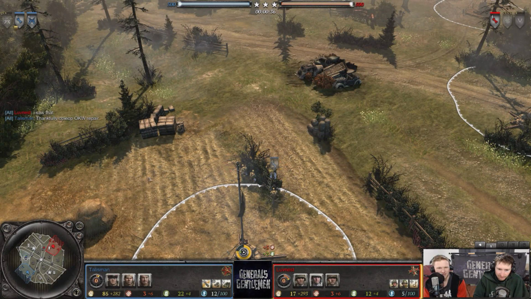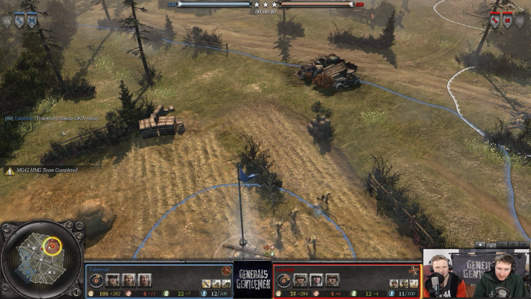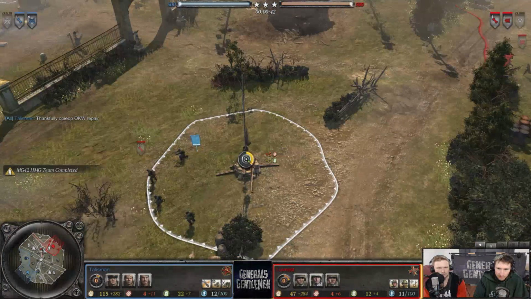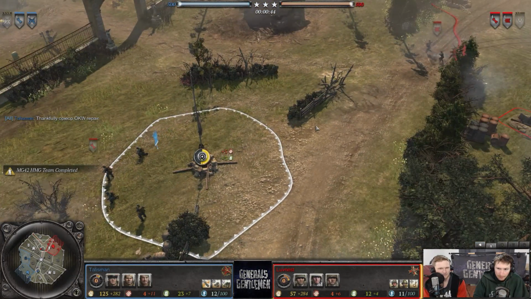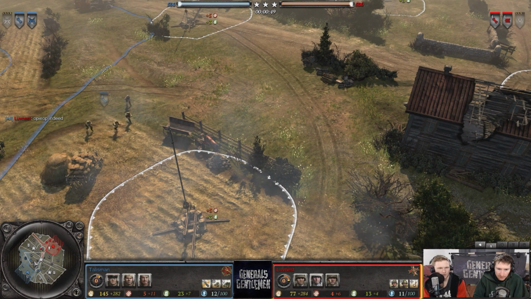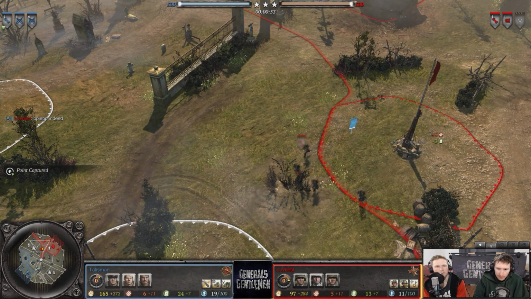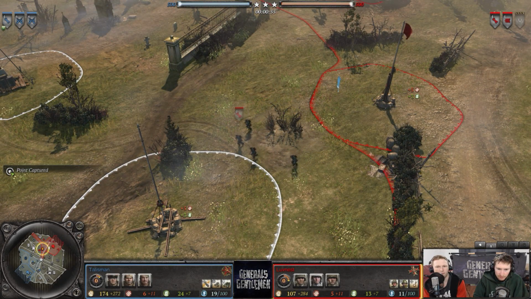Third deciding match. Talisman, our Soviets. Not only do Sturm Pioneers repair crazy fast for their pop cap, but also the free pop cap repairs. It's just so powerful late game. But anyway, let's go ahead and move on to our next game.